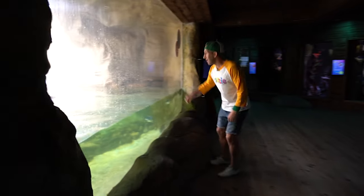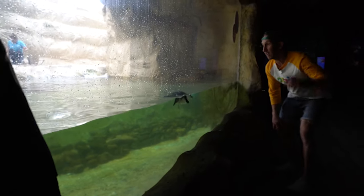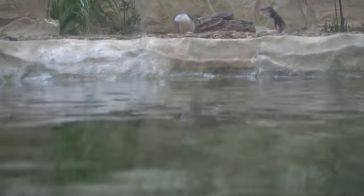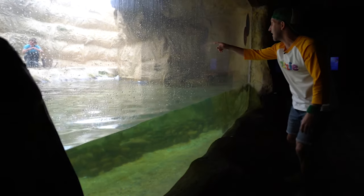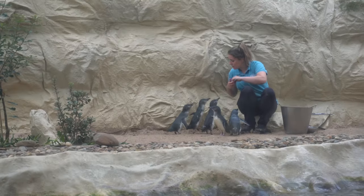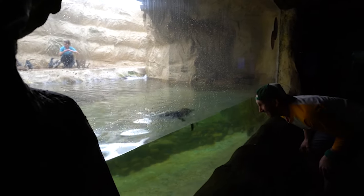Look, kids, found one of my favorite animals, penguins. Do you love penguins too? If you haven't already, make sure you check out Ozzie's other video where we learn all about the Gentoo and the king penguins that live in really cold temperatures in the snow. But these ones are little blue penguins and they live in warmer temperatures. They're found in Australia and they're also found in a famous Australian location not far from here called Manly, just off the shore near the beach. There's a colony there that you can see over there. It's obviously feeding time for the penguins and they're having a good old munch. I reckon they're enjoying some fish. How cool are they?